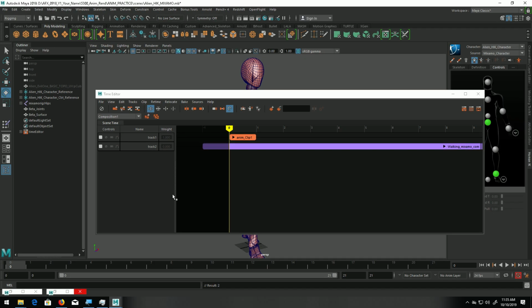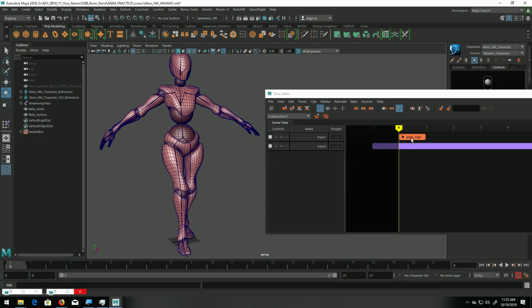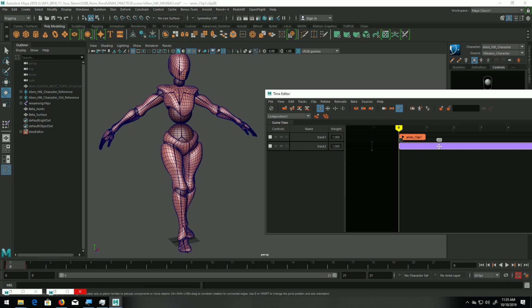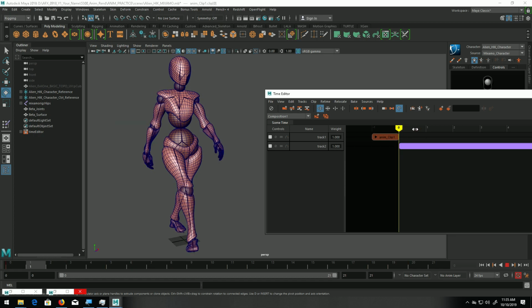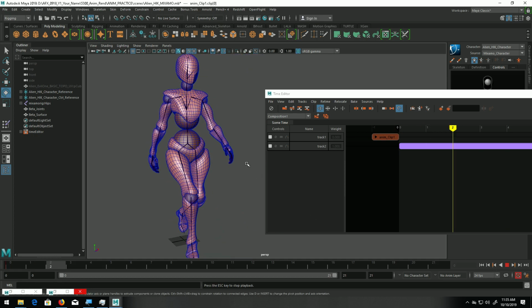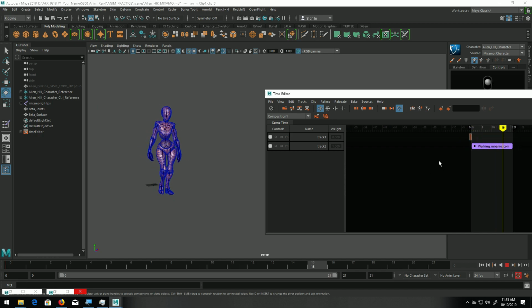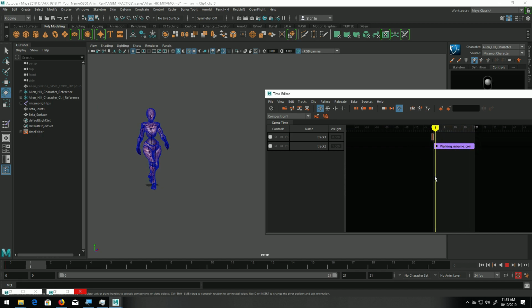and now you can see that we have this animation clip here, and it's a bit strange, because now these poses are blending, sorry. I will move this to minus one frame, and now as you can see, if we rewind and hit the play button, we have this walking here, and it's 21 frames of walking.